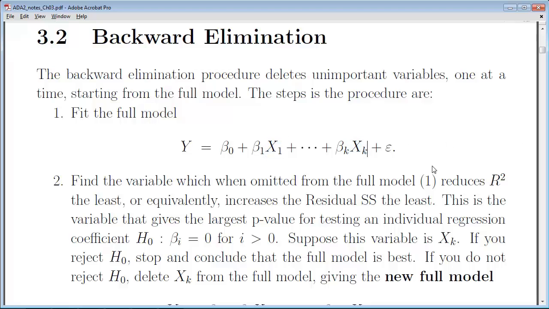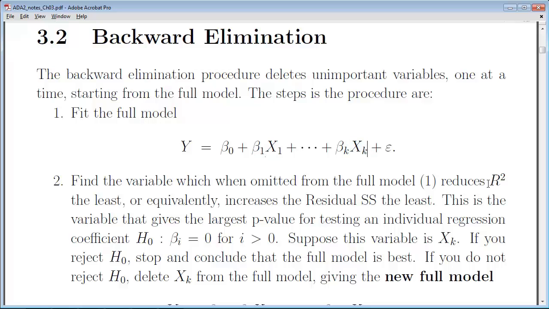And so we fit this full model and calculate r squared. This is one strategy, and that tells you something about the predictive ability of the model. And then the backward elimination part is to fit k separate models. Each of those reduced models has one of these x's removed. So the first reduced model will have all the variables except for x1. The second model will have all the variables except for x2, and then all the variables except for x3, and so on, all the way up to removing xk from the model.